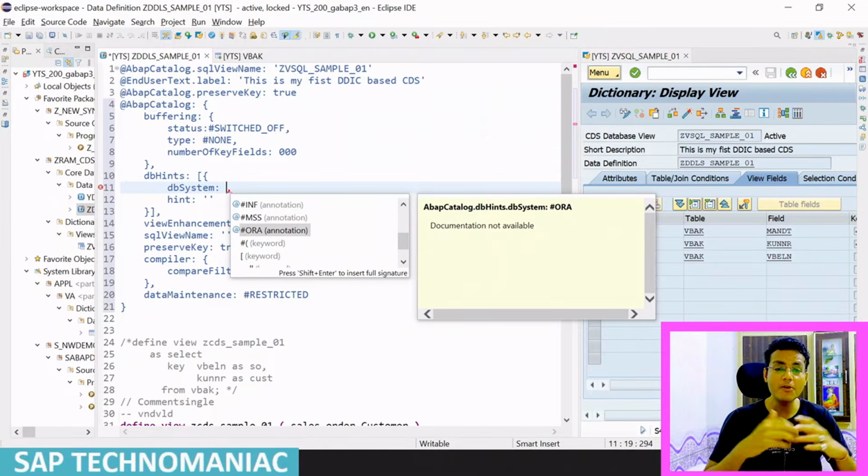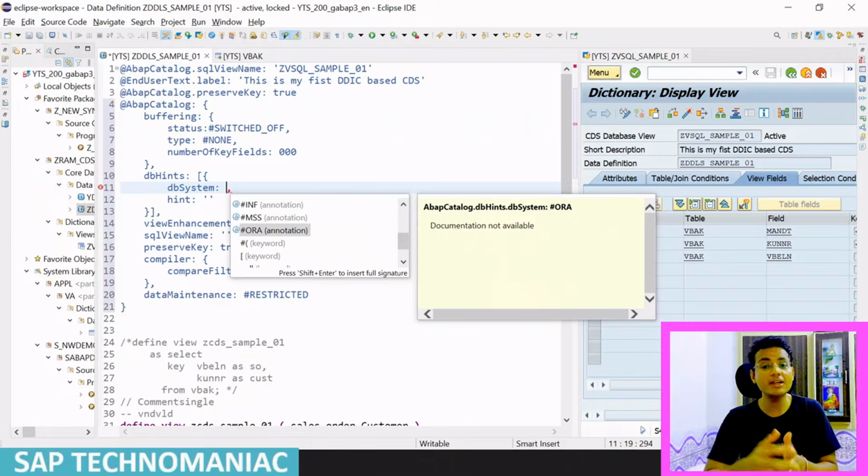If you remember, you might have used a database specific hint to select a particular index. Sometimes whenever we execute a select statement, we want it to take the secondary index and get the data faster, but it was not happening. So we give the database specific hint, saying you have to use this particular key. We used the database specific hint then, but in HANA it became obsolete because we don't require it now. But still, if you are using CDS views in some other databases, that is the reason this database specific hint is there.